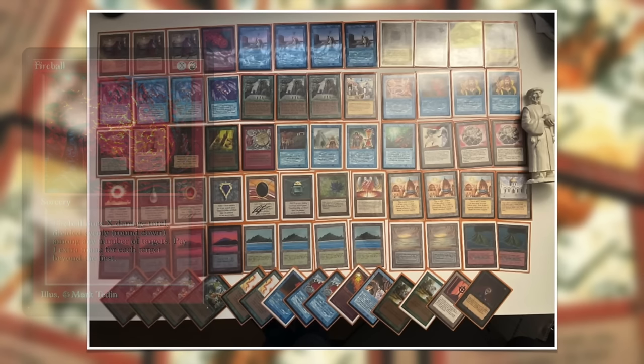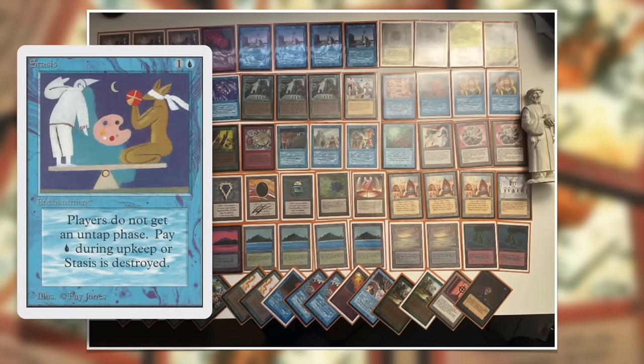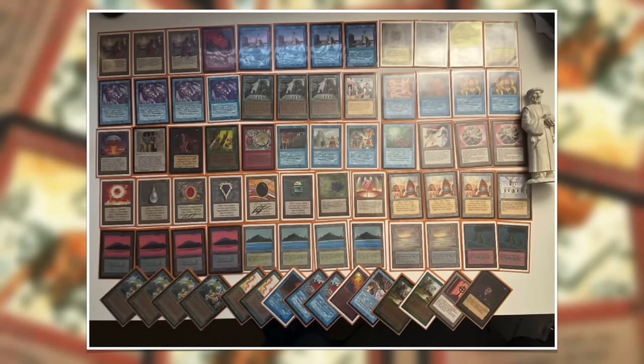Now, what I find interesting about this list, and I'm not a Twiddle Vault specialist, so please correct me if I'm saying things that are not true, is that you also see this list a lot with Stasis, but there's no Stasis in here. And a card that I find really interesting in this deck is Bazaar of Baghdad. You don't see that often, that people play a Bazaar of Baghdad in these builds. At least I don't. And here we see a single Bazaar of Baghdad. It makes sense because it's a card that allows you to go through your library quickly to find those key pieces you need and discard the rest.